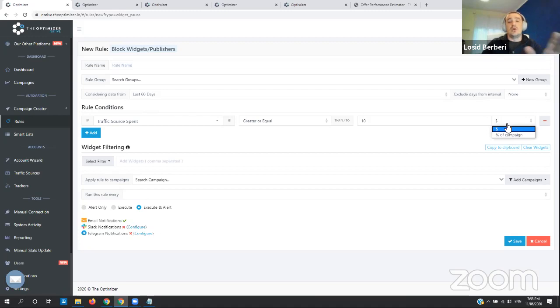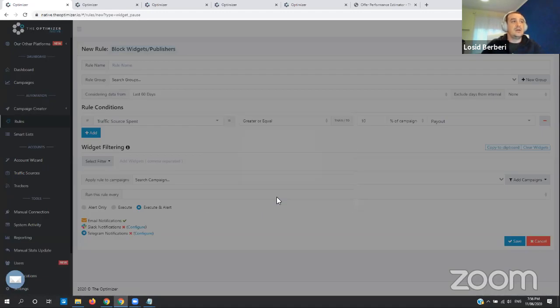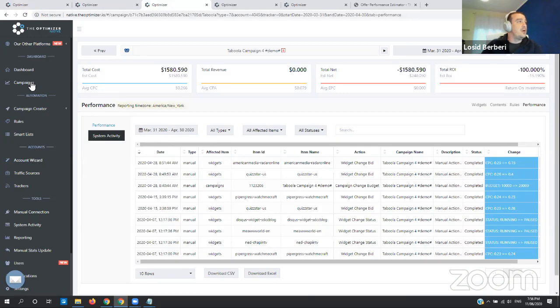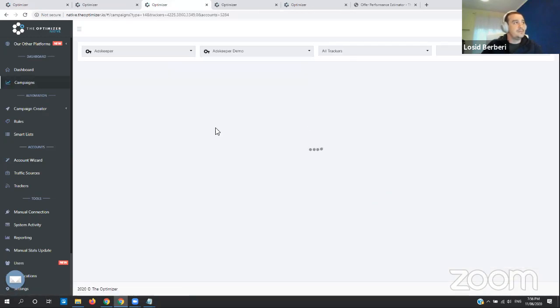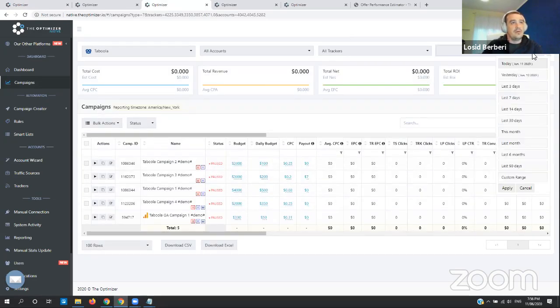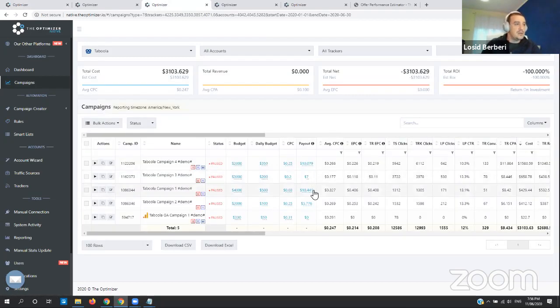Or if we want to optimize based on the offer payout, we simply switch the $ sign here to a percentage of the campaign, and then we select here payout, which will basically take into consideration the payout that we have on the campaign level here. Sorry, just let me switch to one of the campaigns that has some data. So it will get the offer payout from here, which is $7 or $8 or $10. Let's take this as an example.